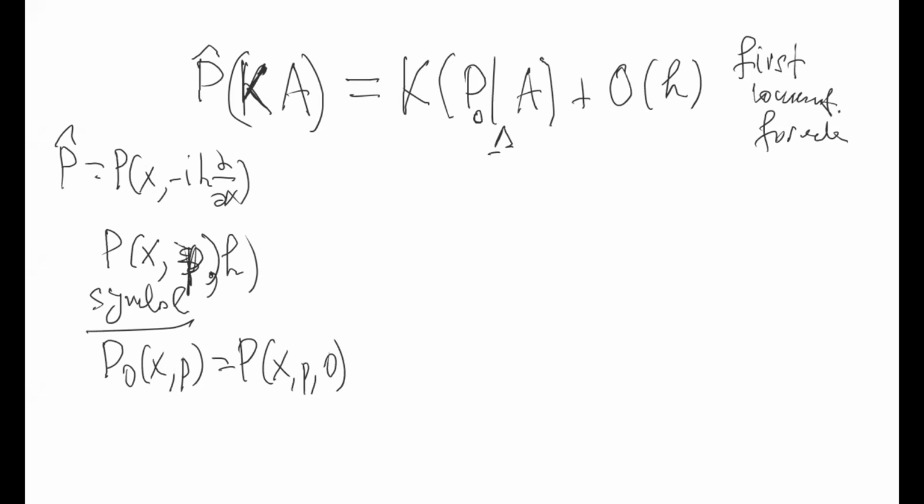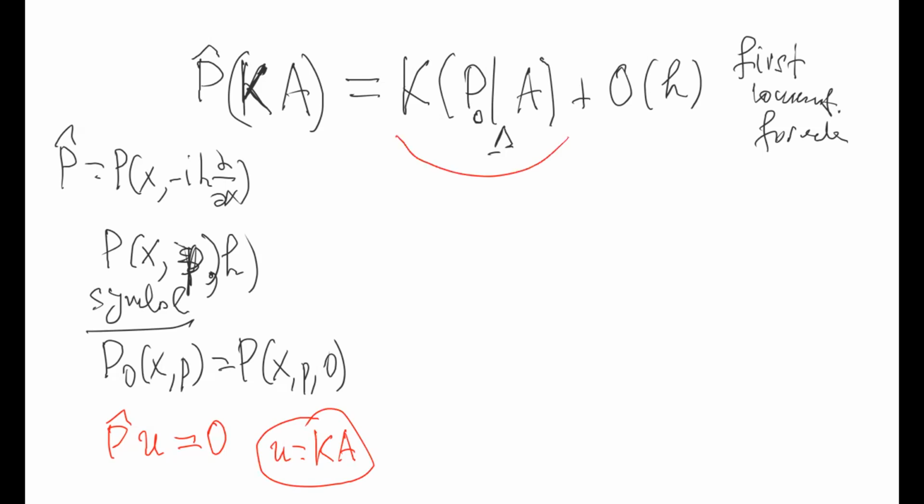So if we wish to solve the equation, let me write it, P hat U is 0 asymptotically, and we seek U in the form K A for some amplitude A, the first thing we should do is to ensure that the first term in the first commutation formula is 0. So our first wish is that P naught restricted to lambda is 0. That is, we need to construct a Lagrangian manifold which is on the 0 level of our principal symbol, of our Hamiltonian, as they say.